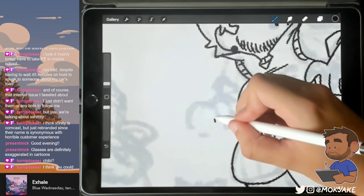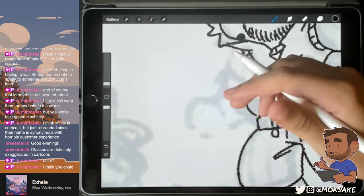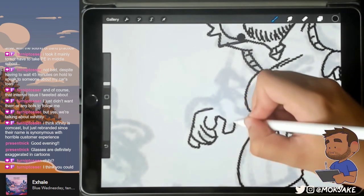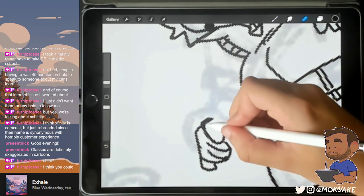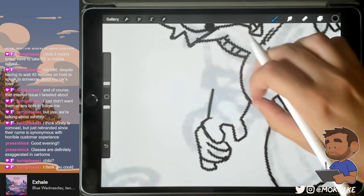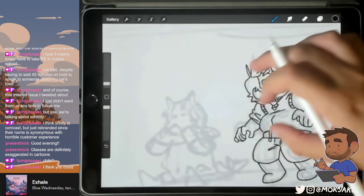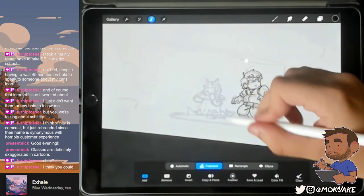Super deformed? I have not heard that term. I don't know how I want this hand to be. That actually wasn't that bad. Look at this boy. What a precious child. He needs to be even smaller, though.